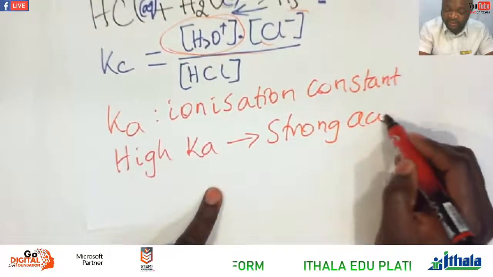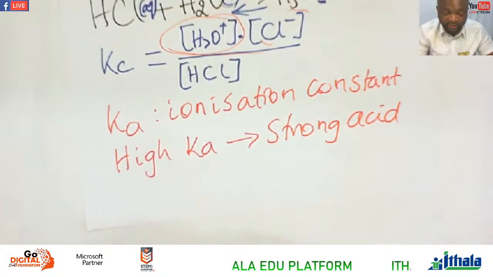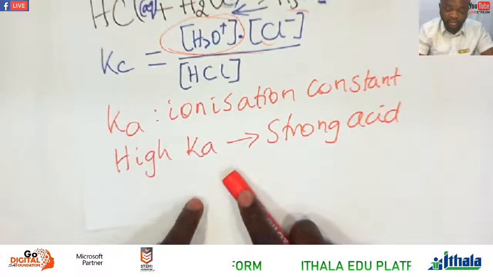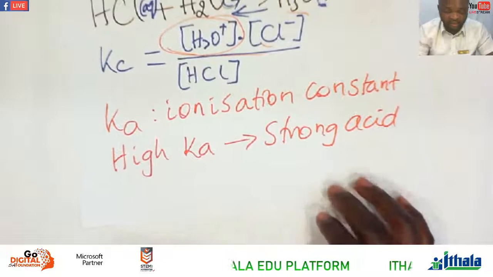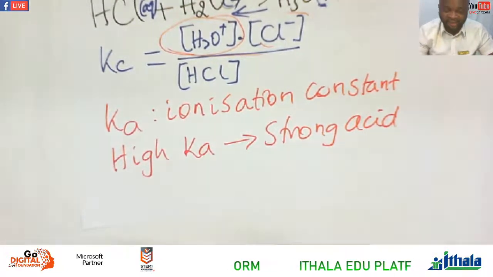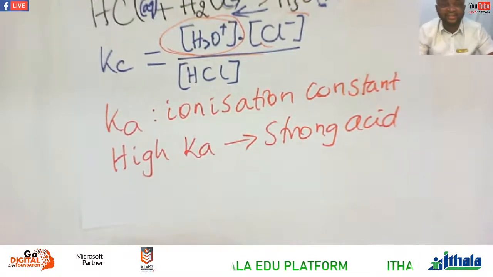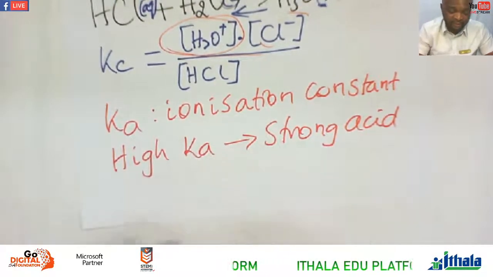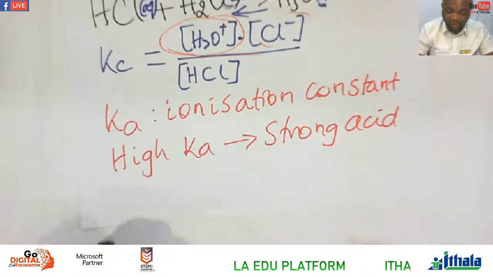This simply means that any strong acid, let's define it as an acid that ionizes completely, right? Any strong acid will have what? A high Ka, the ionization constant. If the Ka is low, then we have what? A weak acid. Weak acids such as oxalic acid, acetic acid, carbonic acid, all of these have a small Ka. Then that is the ionization constant of an acid.